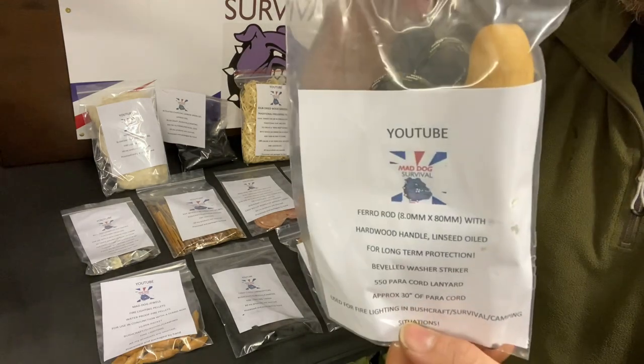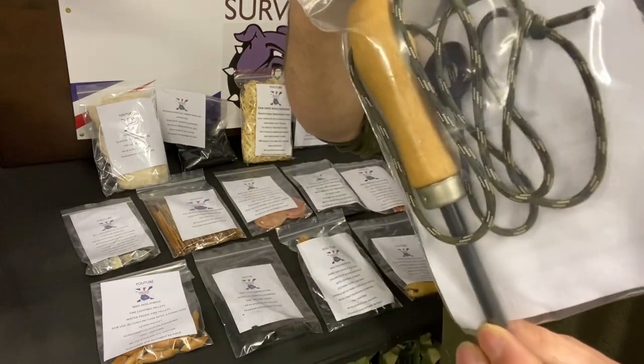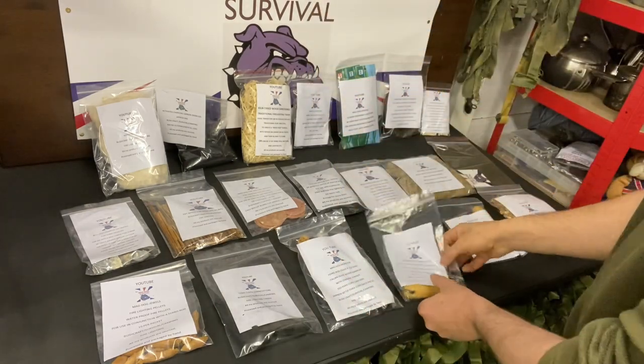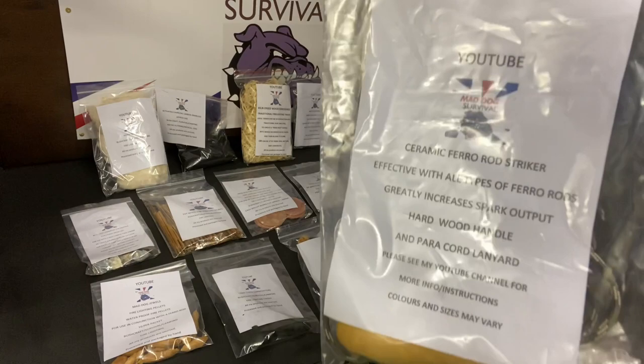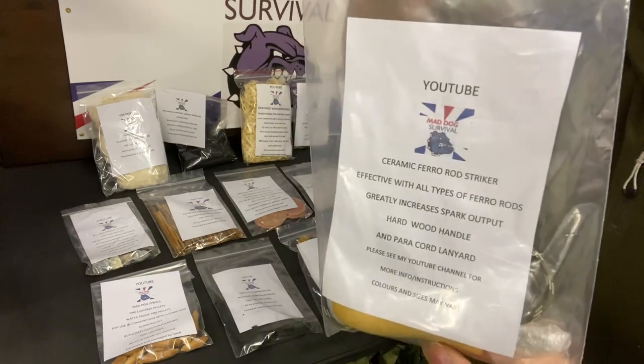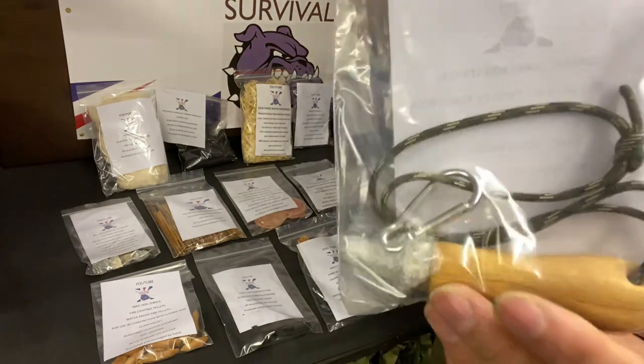But if you want to improve on the quality of your striker, then obviously I'm going to recommend one of my Mad Dog ceramic strikers. These are proving to be quite popular. So there's the Mad Dog ceramic striker.